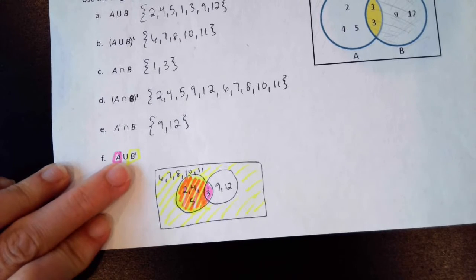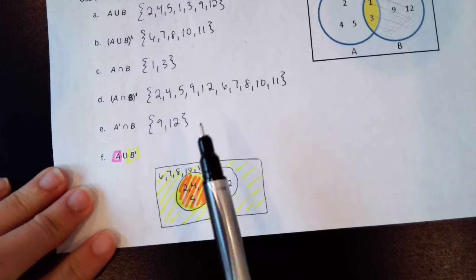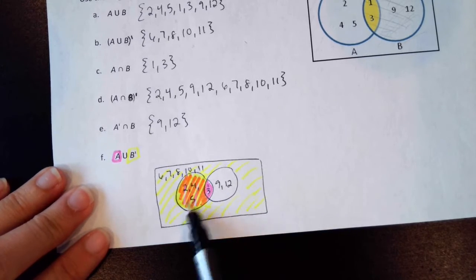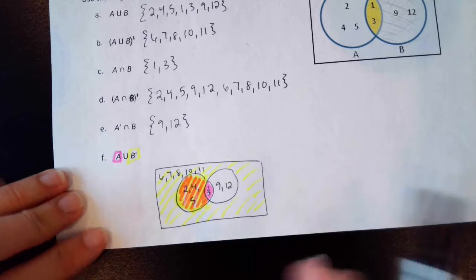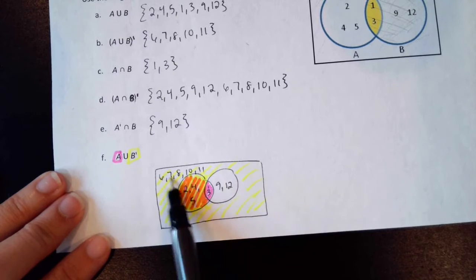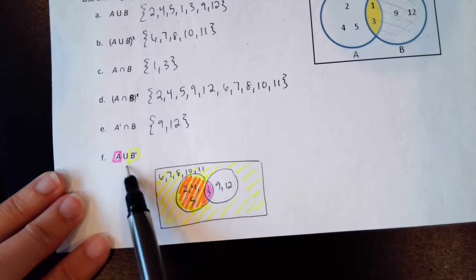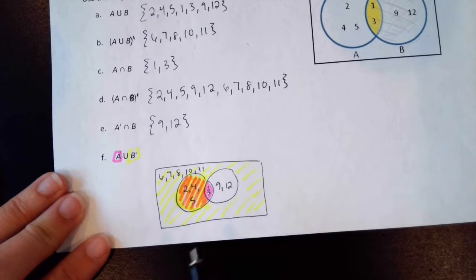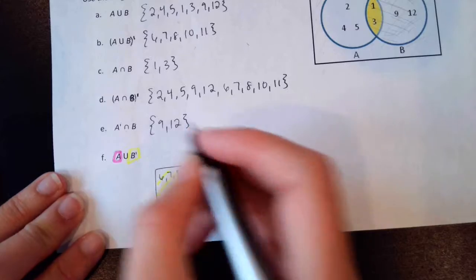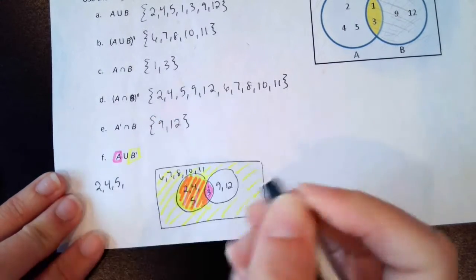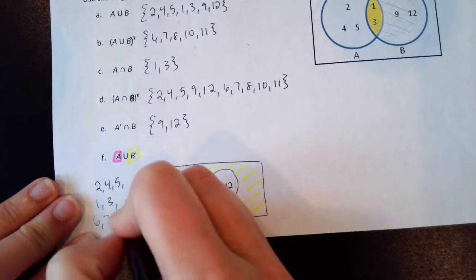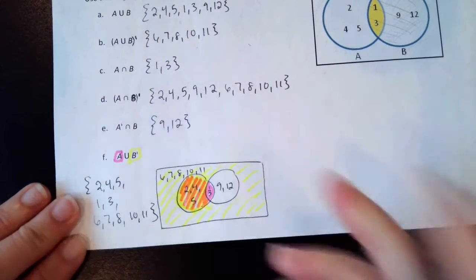And then you need to decide what that U means. Does that U mean write every single number that has pink or yellow, or does that U mean only where they overlap? Whenever it's a U, it's a union. We're coming together. So I want every single number that's touched by pink and every single area that's touched by yellow and also where they overlap. I want it all. So A union B prime is going to be all the numbers except for 9 and 12. So it'll be 2, 4, 5, 1, 3, 6, 7, 8, 10, and 11. And there's that set.